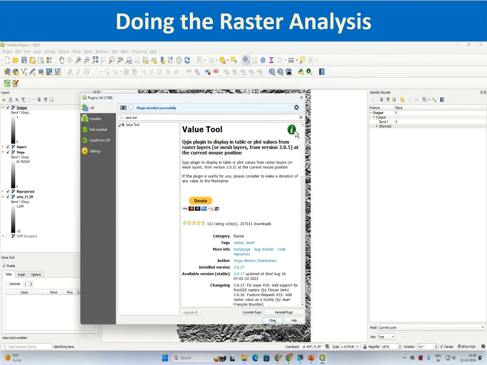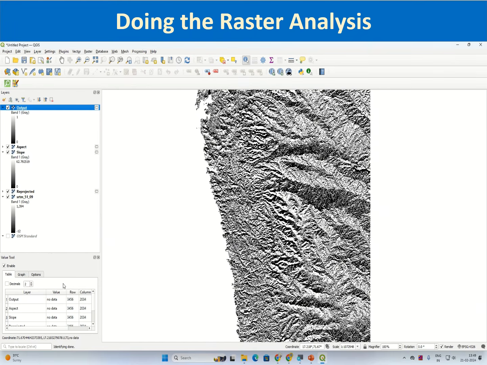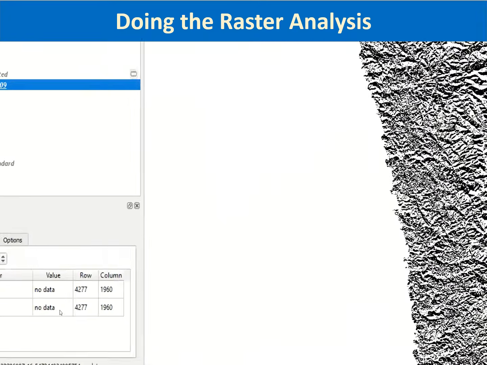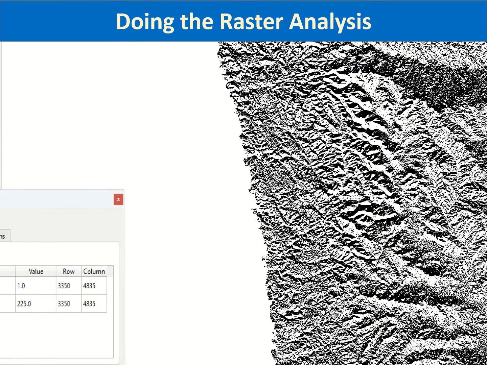Once you install this plugin, you will find a panel of Value Tool getting visible here, and then you can select a few output and aspect rasters, keep them active, and then you can scroll your mouse anywhere where you will find the values of output and aspect changing as you scroll the mouse.